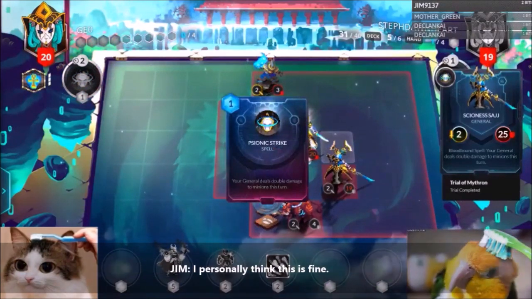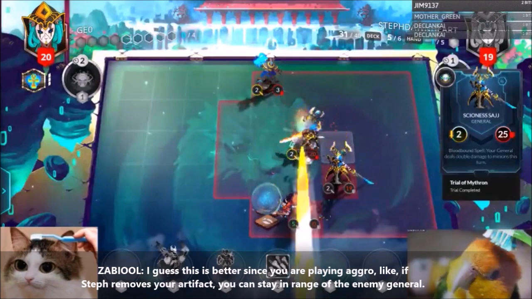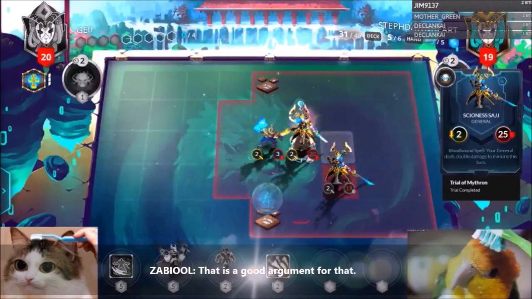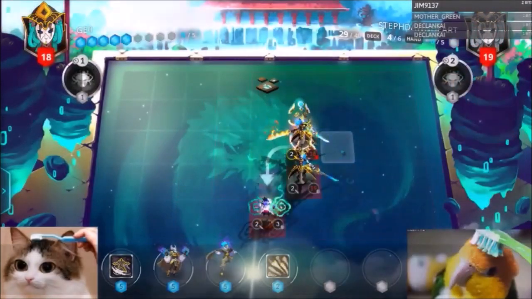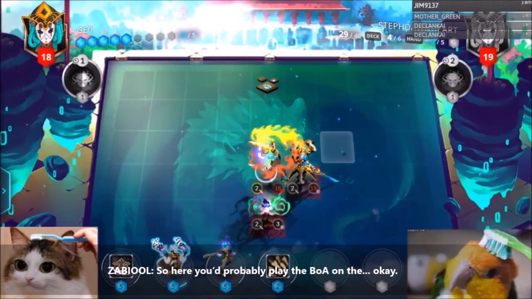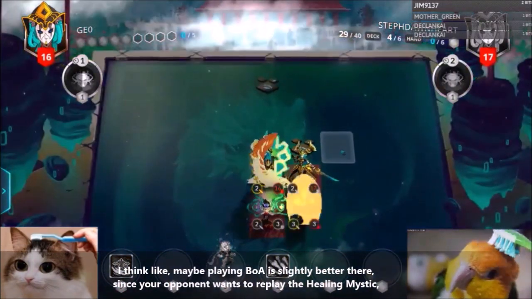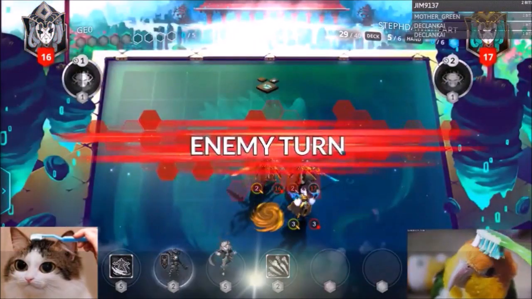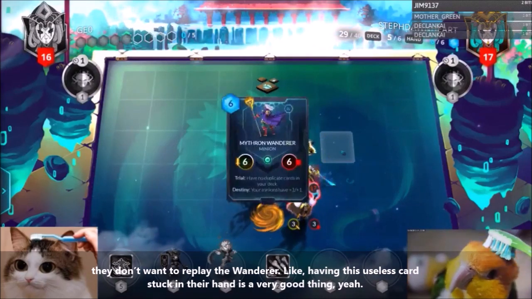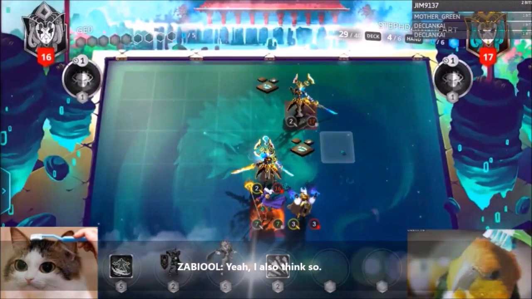I personally think this is fine. I guess this is better, since you're playing aggro, and if Steph removes your artifact, you can stay in range of the enemy general. That is a good argument for that. So here you probably play the BOA. Maybe playing BOA is slightly better there, since your opponent wants to replay the Healing Mystic. They don't want to replay the Wanderer. Having this useless card stuck in their hand is a very good thing. So I think this is kind of a miss. Yeah, I also think so.